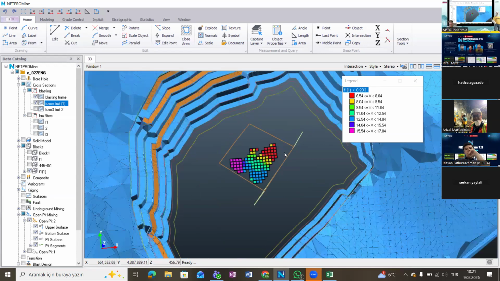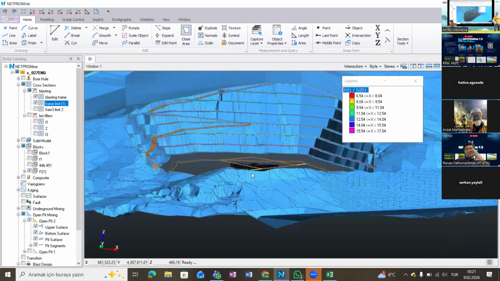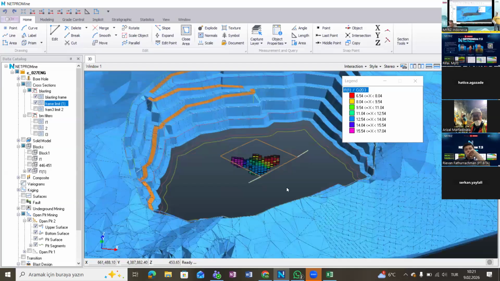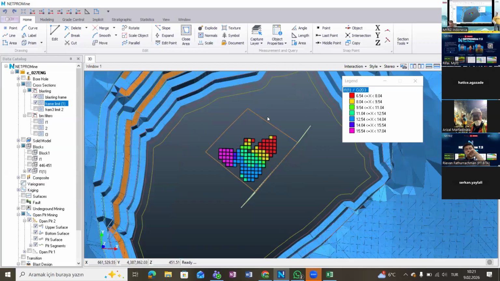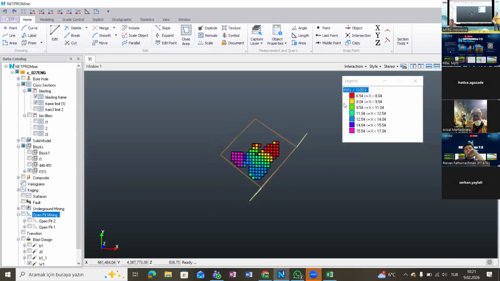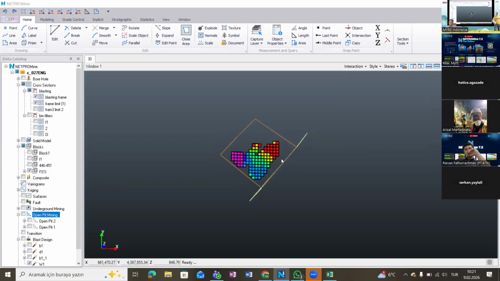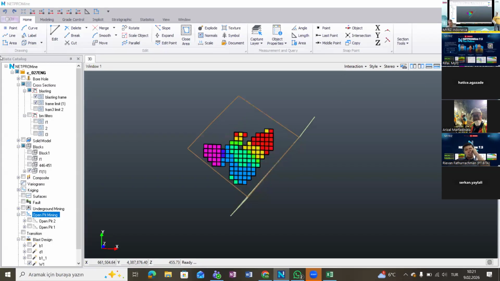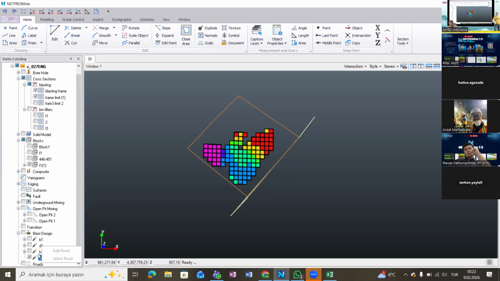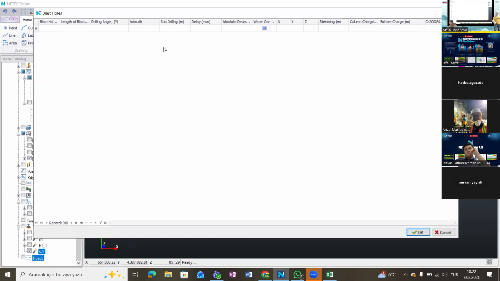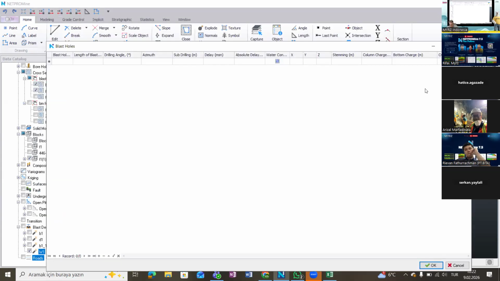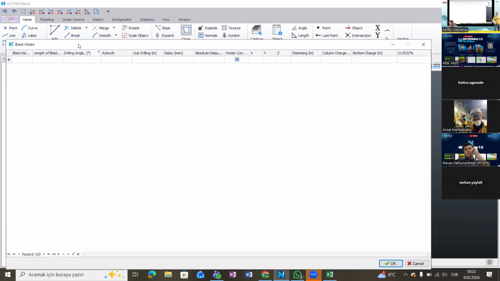Also, your area should be aligned with the surface assigned to your block model. In this case, it's a bottom surface. For the further operations, we will not need it much, maybe only to see visually. And while you are seeing blast holes here, there is nothing for now because we haven't started the blast holes yet.